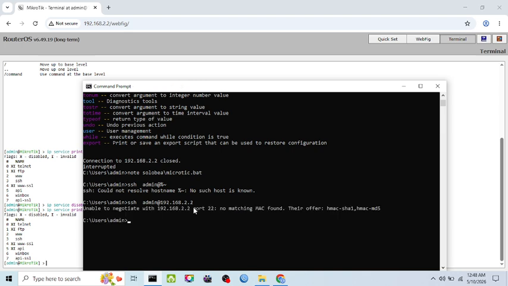Let's see what it is. Unable to negotiate with this host. No matching key exchange method found. So don't forget to use this one, otherwise you will not be able to log in.